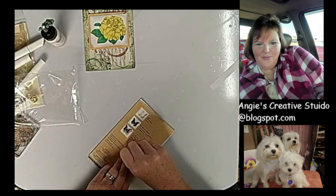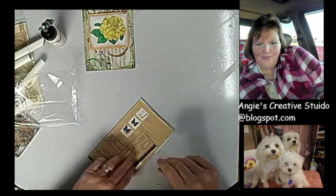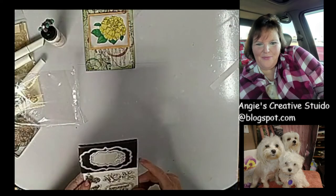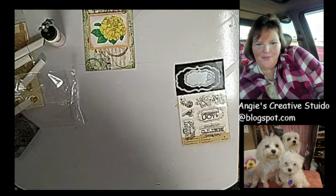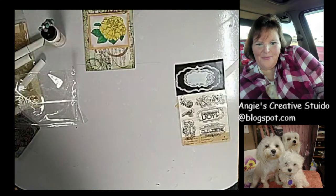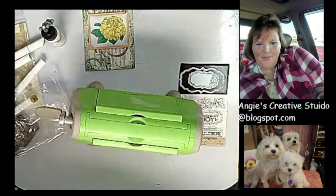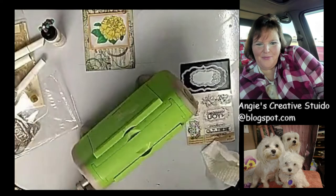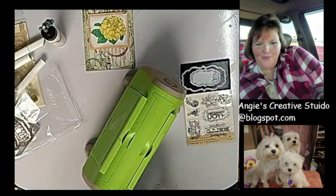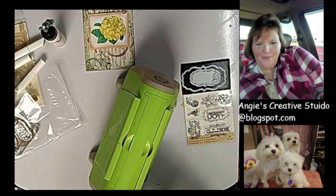Well, it wasn't issues with the Cutter Bug. It was issues with me using the Cutter Bug because it's been, oh, lands, I cannot even tell you how long it's been since I used my Cutter Bug. But it was kind of hilarious because I was like, here I am on camera and I don't remember how to sandwich this thing together. And my Cutter Bug's 20 years old. There was something on it, so I had to clean it.